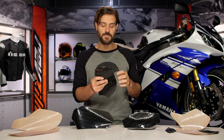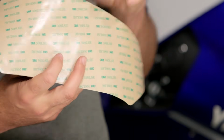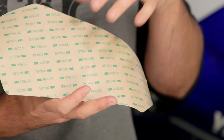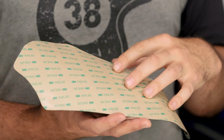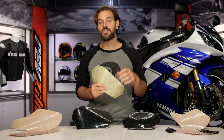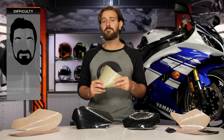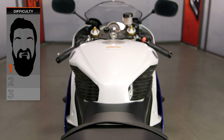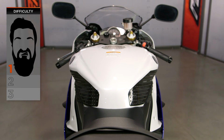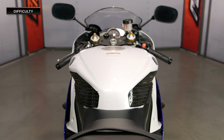On the back of this, we're going to use a 3M adhesive. Now this is going to be super sticky, super durable, and you're not going to have to worry about it peeling up. So talking about this adhesive, it's going to take us right into our installation, because there's a couple key components we're going to need to talk about with this. So our installation on our BSD, or Beard Scale Difficulty 4 installation, we're looking at a 1 out of 3. What that means for you is about 15 to 20 minutes in the garage to prep your tank and get this installed. But there will be an additional curing process.